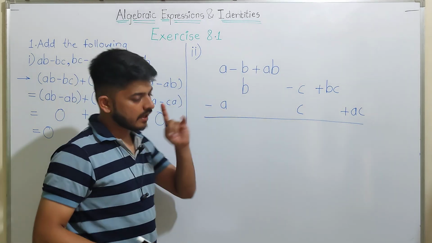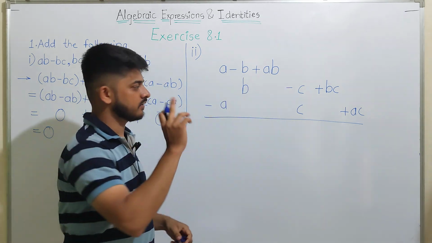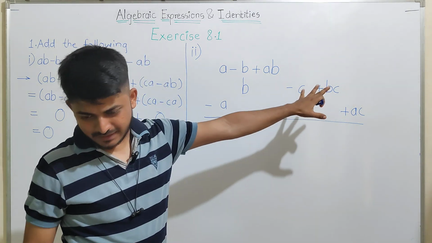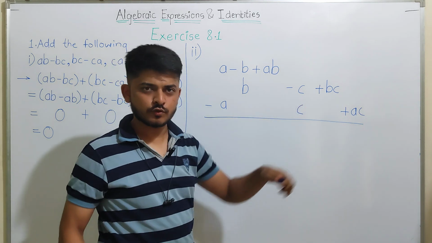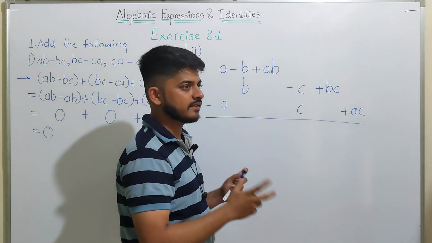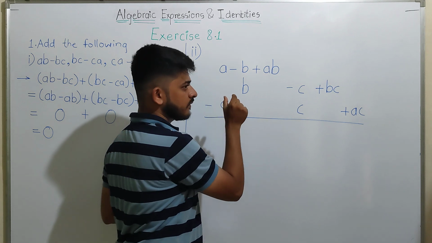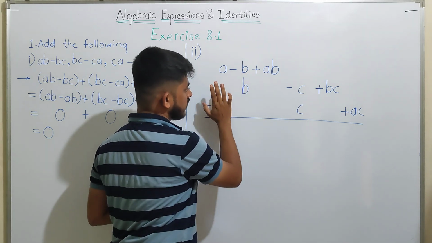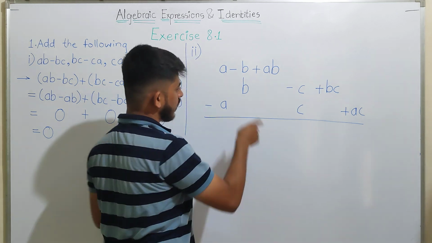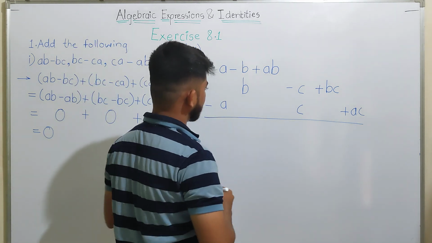Now you can rearrange like this. See here, a minus b plus ab I have written from the first term. Now in the second term, you might say that b minus c plus bc. How can I write like this? Yes, you can write like this. The thing is, you have to rearrange accordingly. You have to write a under a. In the first term, if you have a, write a over here. In the second term, if we have a, you have to write a over here. We don't have a in the second term. You can go through that example.